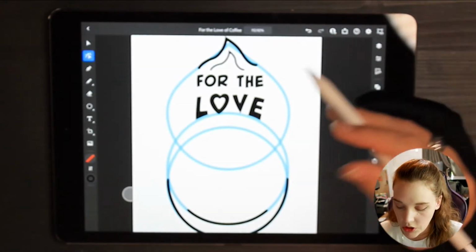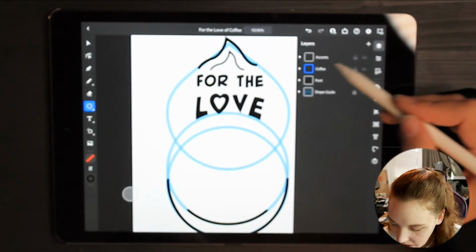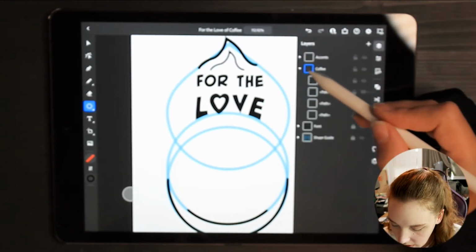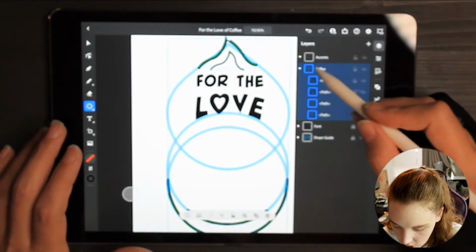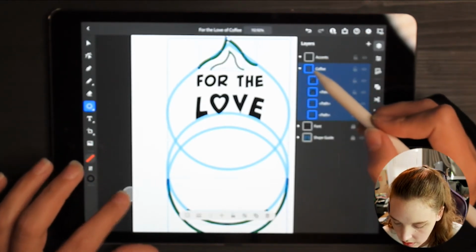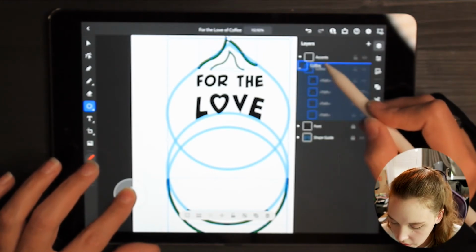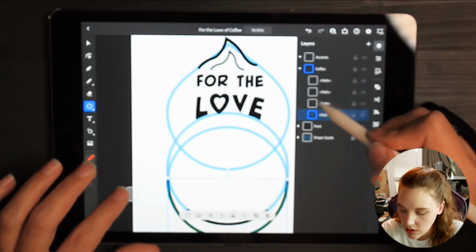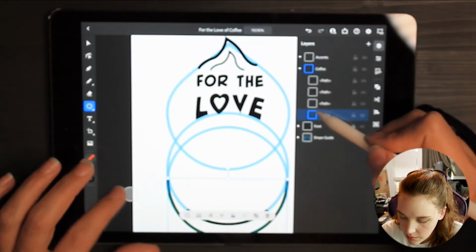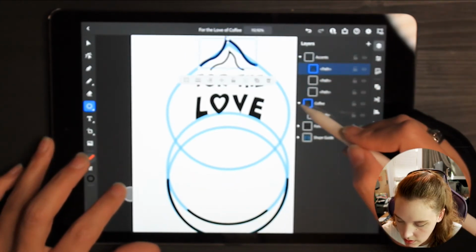And now we're going to do the coffee. For the coffee, I'm going to use the shape tool because, oh, you know what? I did that on the wrong layer. Darn it. That's okay. You just select, hold down your touch selector, and then you can go into your layers panel if you accidentally put things on the wrong layer, expand both of the layers, and then just grab and drop it down. Just drag and drop into the next layer.